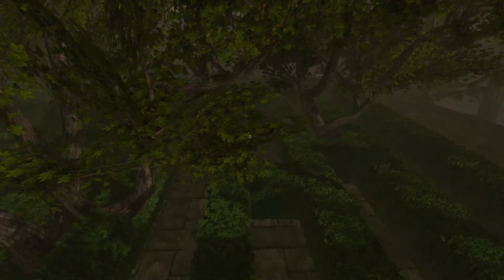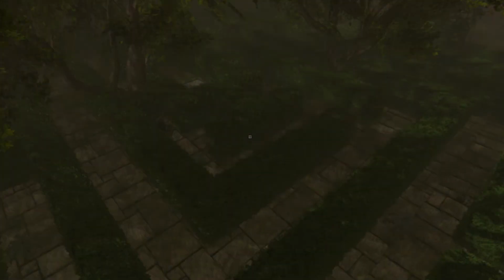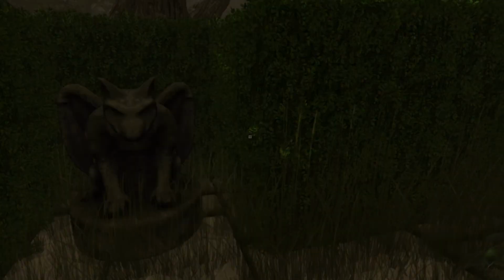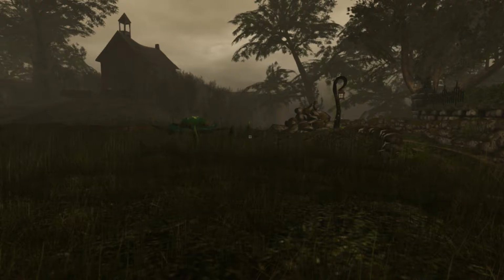Yeah, it looks like there is a center spot here. So that's nice to see. Looks like it's marked by a gargoyle statue like they are by the entrance. I think that's pretty much the middle spot right here. It's the only actual statue that's in this maze, I think. The rest I'm just seeing are more of those eye plants. Yeah, we'll go ahead and take a look around here.